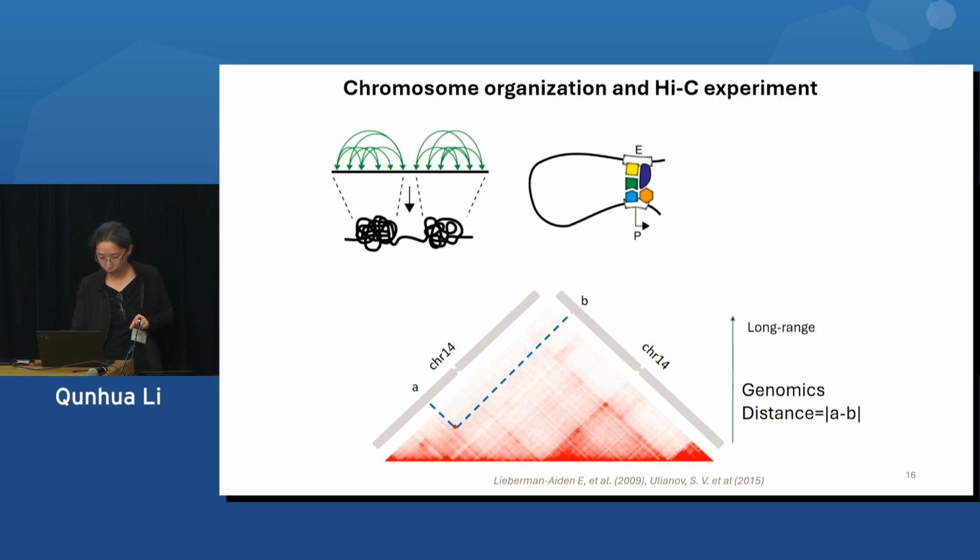Once you get the experimental result, you can plot it, and it looks like those triangles, with the bottom of the triangle showing the interaction between two loci that are very close to each other, and the top showing loci that are far away from each other. As you can see, there is a gradient from the diagonal to off diagonal. That is because when they are close, there is a higher chance of random interaction. This is called the distance dependency effect.